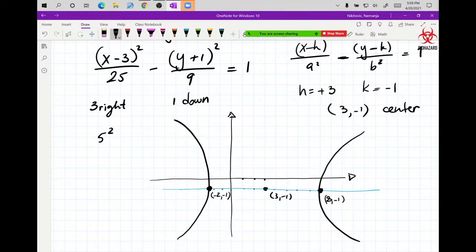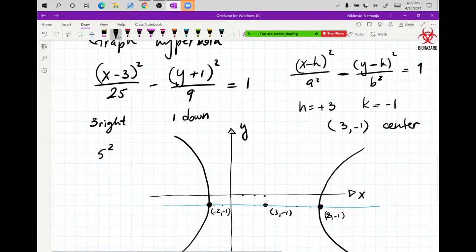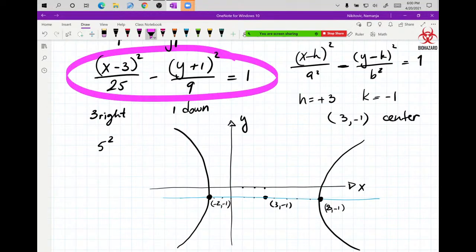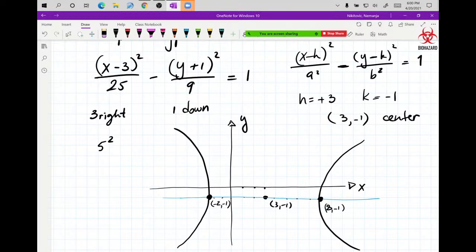So those are the vertices, right? You have your x and a y. And as you can see, this hyperbola is not centered at 0, 0. It's centered at 3, negative 1. So this information is picked up from the equation given to us. And we can immediately pick up the center if you just use opposite signs, right? Negative 3, now it's 3, and positive 1, now it's negative 1.